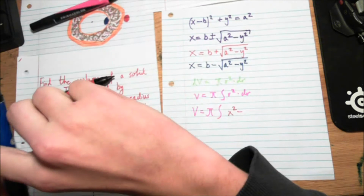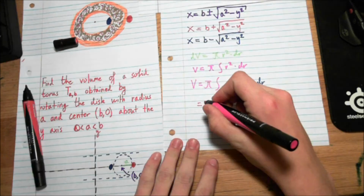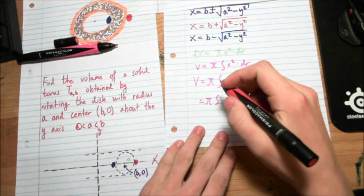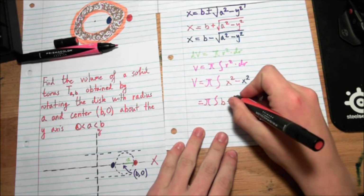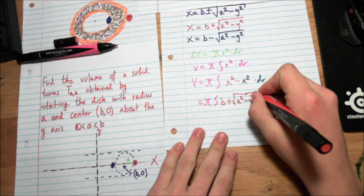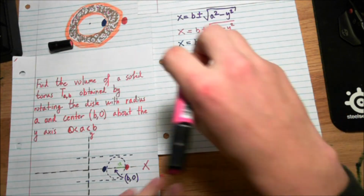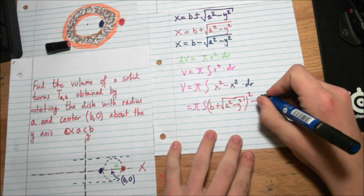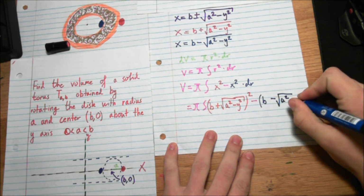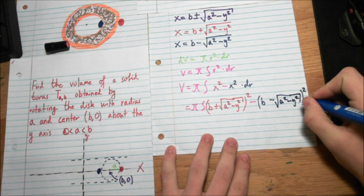minus the inside radius times dr, which is equivalent to pi times the integral of (b + sqrt(a^2 - y^2))^2 minus (b - sqrt(a^2 - y^2))^2, all of that squared, times dr.